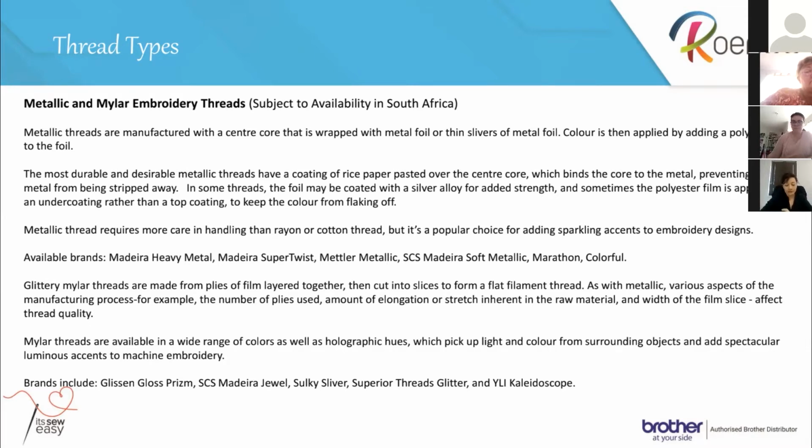It has various aspects of manufacturing it, and that affects how the thread behaves in the embroidery machine. So it depends on how many layers they have, how they cut it, and what raw ingredient they use in the manufacturing process. So this all affects how the Mylar thread will behave in your embroidery machine, but it also takes a little bit of special handling when working with it, the same as your metallic thread would.